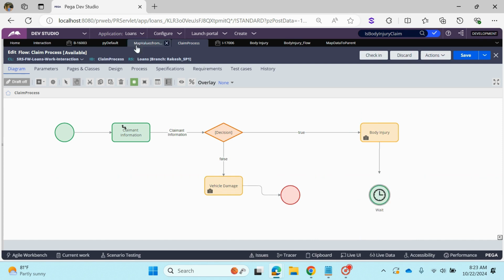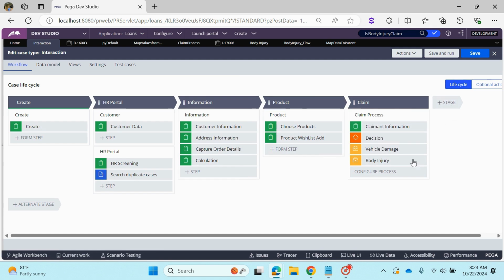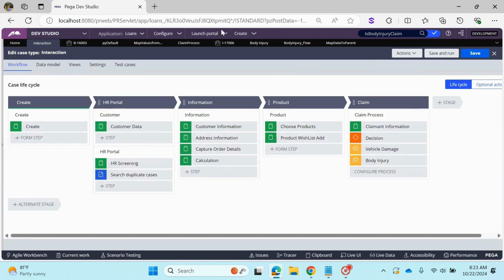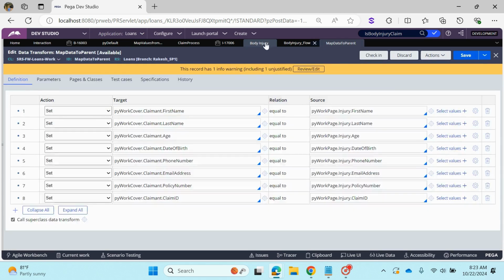While coming back to the parent case and doing the other processes, what happens? Previously it was at the last stage, right? Previously it was like this. That is the reason the result, the error, the mapping has changed. Right now it is at the end of the stage, there are no more stages. That's why it is showing like this, showing the end of the stage. Let me go back to my parent.